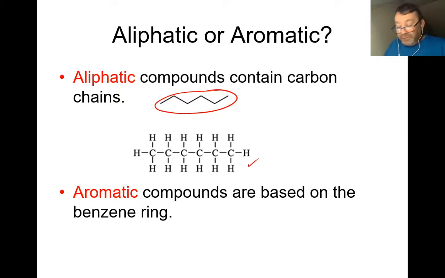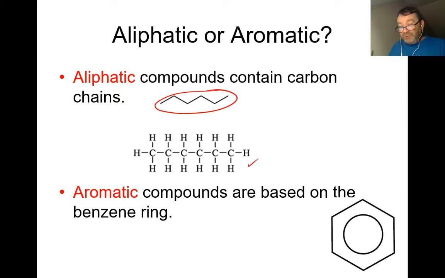Aromatic compounds, we said, are based on the benzene ring. Now that's the structure of the benzene ring. It's very much like a nut that goes over a long screw. That's exactly what it's like. Something you've got to use a wrench with to try and tighten or loosen. It's exactly the same diagram as that. But we're wondering, where did it get its diagram from? Where did this come from?